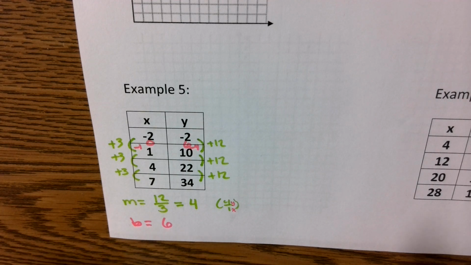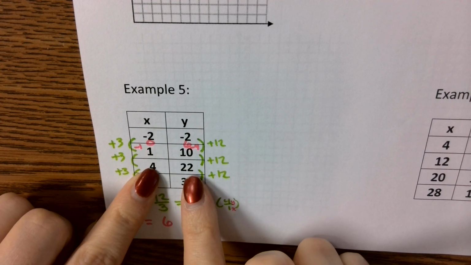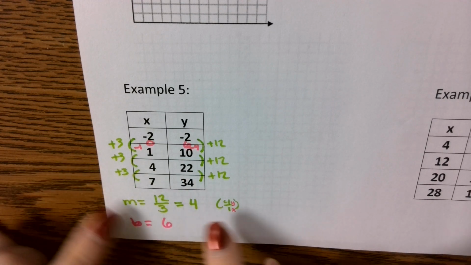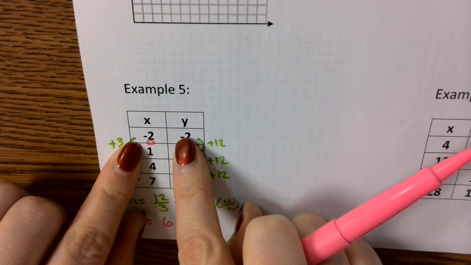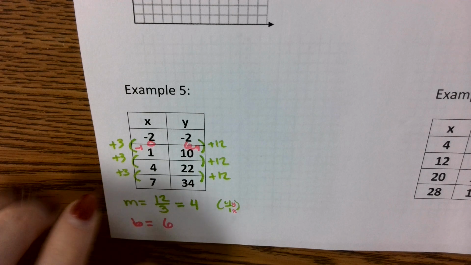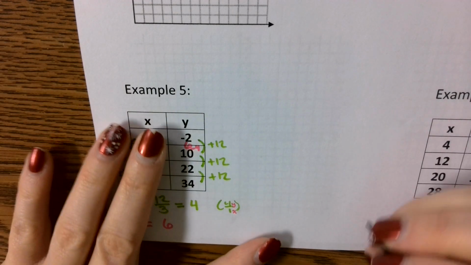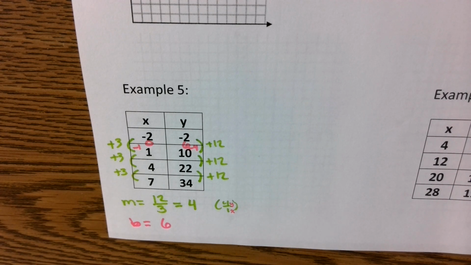Okay, there's also another way that you could do that. You could just pick one of the points and plug it into y equals mx plus b, and then just solve for b. Because if you pick one of these points, you've got a y, you've got an x, and you've got your slope, don't you? Let me show you what I mean. You could pick a point. In fact, I'm just going to do it on a separate sheet of paper real quick.